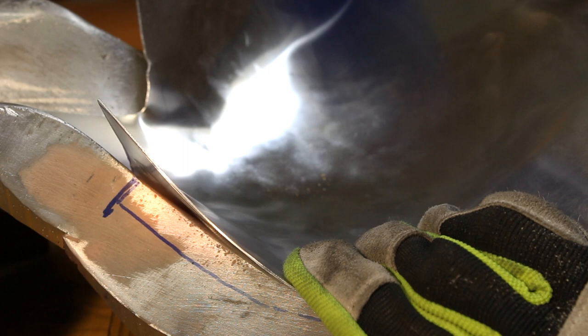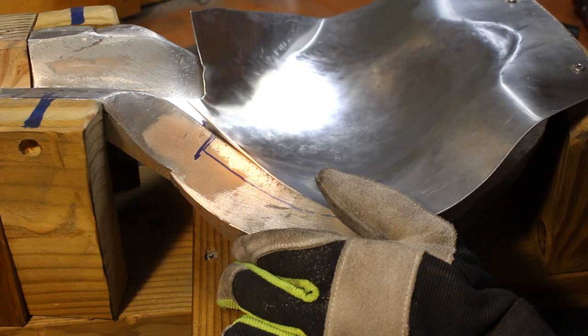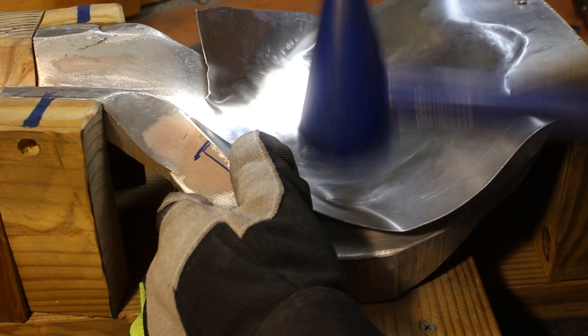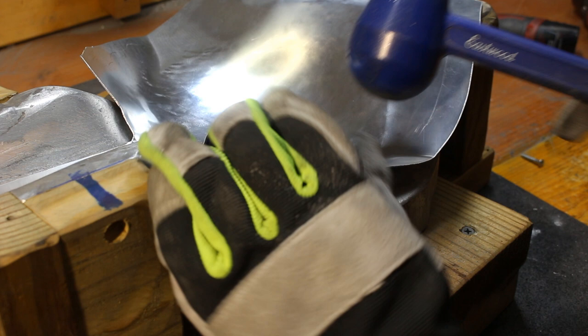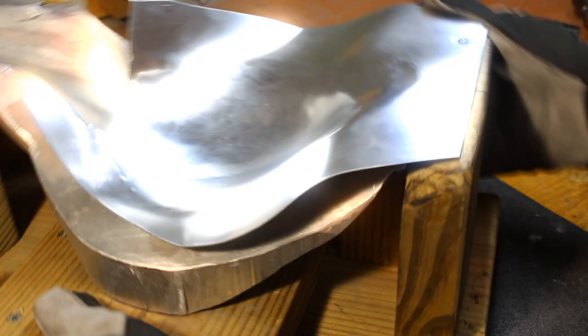I think the lights I have on the bench are kind of playing with the way it looks on camera. Now the surface is pretty flat and I'm going to find these edges here — I'm going to creep up on the edges because we're going to make a flange here. I'm just going to creep up on it so I can kind of mark it with the hammer, and then take it out and do a little bit of trimming. If I had done this part first, I would have had a real hard time with the piece moving around as I was stretching out the center.